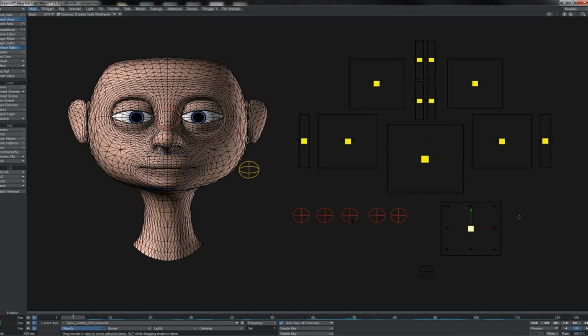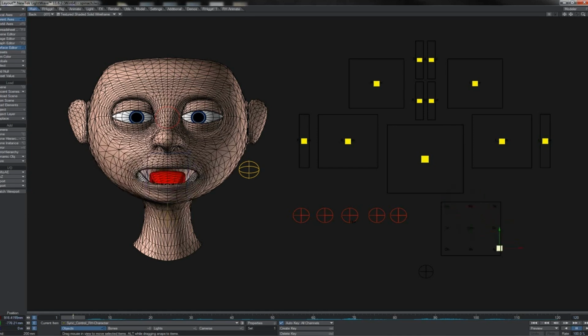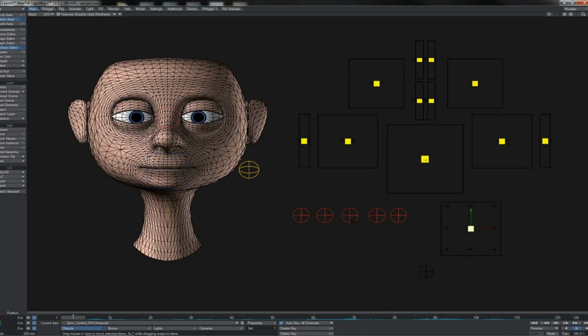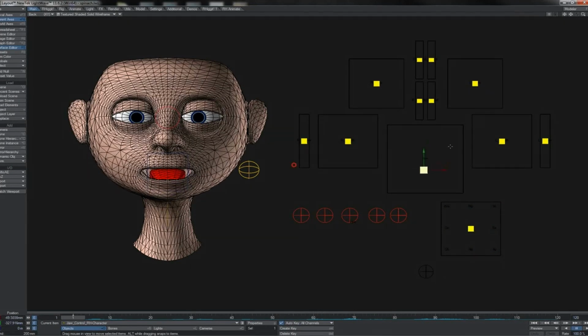So you can use the sync control if you like, and quite frankly, if you want to do some basic lip syncing practice to get down your timing and your spacing and work on those skills for the face, then you might find a good place to start is here with the sync control. You can also use the full face system that we've got here as well.